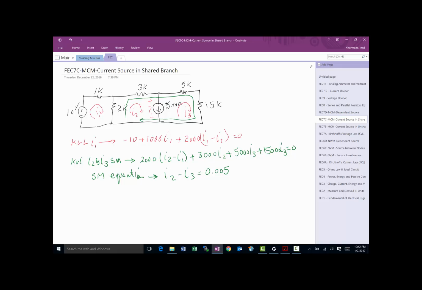So what is new in this particular case is that this is the mesh current method, which uses KVL, and the current source is in a shared branch. The current source lies in this shared branch, so you are not able to write each one individually. You have to write for the super mesh, which is a combination of those two. That brings us to the end of this special case.